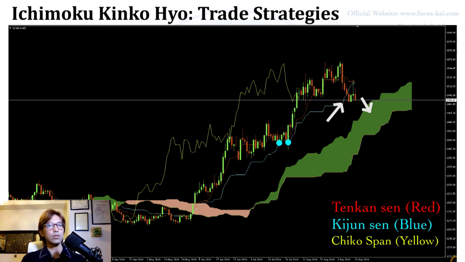So if the price goes into Kumo, I wouldn't recommend to trade this based on the daily chart time frame. So just go watch the other currency pair and give it a time until the price breaks Kumo in either direction. And maybe the price could be resisted by Chiko Span 1, and that could match with the support line like this. Then you can think of buying at that point.